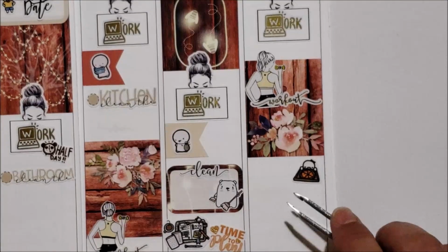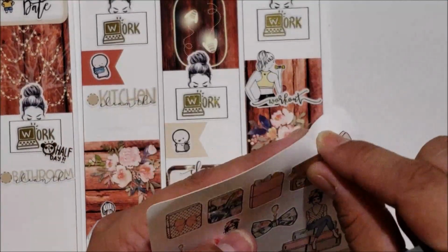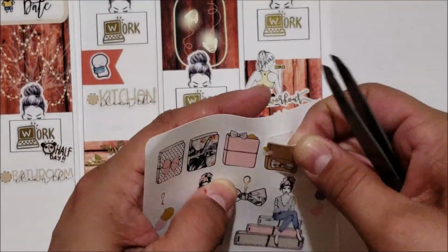And then I need to fill my plan with me that I pre-planned for the night before. So I have this sheet from Crafts by Towie. It's her, I think it's her tan love sheet. And I'm going to use this brown one. I thought it was super cute.